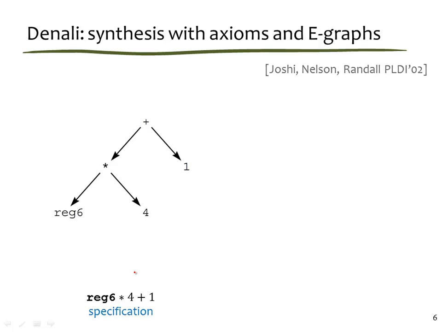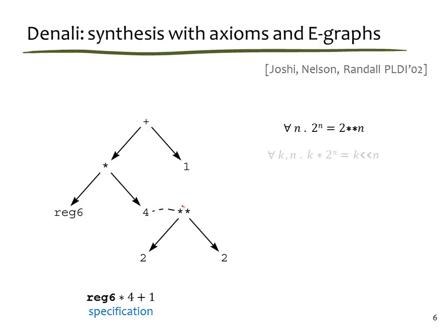Okay? And so what it then does is look at the knowledge of axioms of the system, and there is an axiom which says that a number that is a power of 2 can be expressed in the following tree. And so it creates this tree, and it says that this node and that node are equivalent.